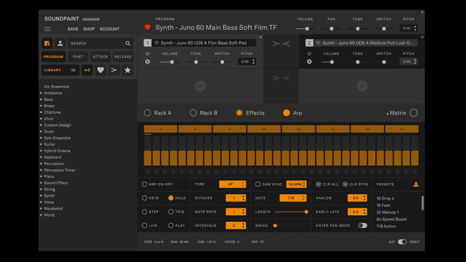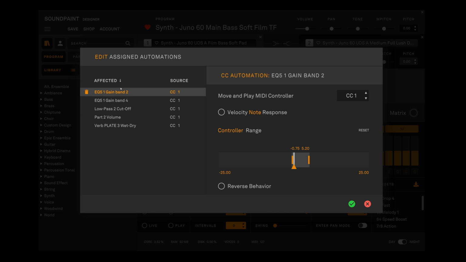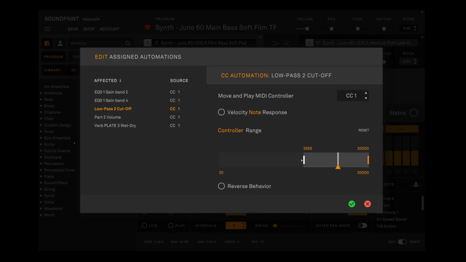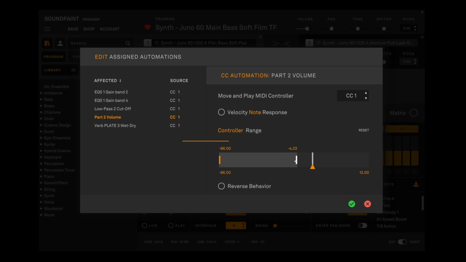And if we want to examine closer what's going on, click on Matrix and you'll see all the affected parameters out here. And you'll probably start to see the contour of a pattern in terms of how I like to program things. I like to really use the EQ, keep very narrow settings on it, but help sort of shape the sound a little more. I like to keep my cutoff in a limited range. Volume for a secondary instrument is always beautiful, but keep it limited to what's comfortable with the natural dynamic range of the first and dominant instrument. And then a little bit of extra love by creating a limited range to control the old school plate verb.